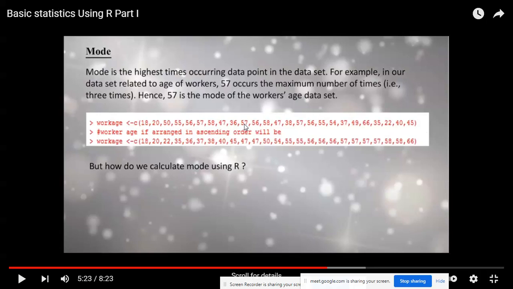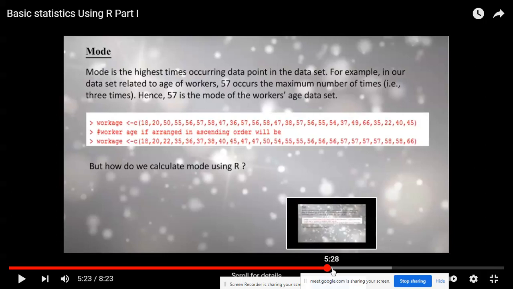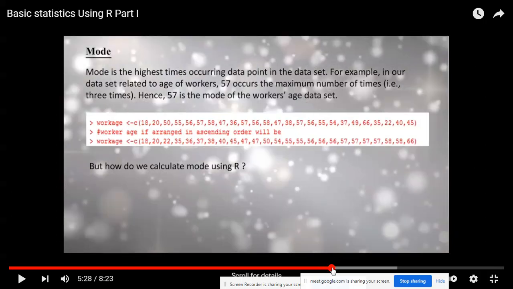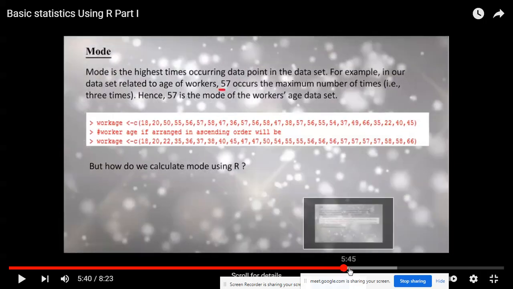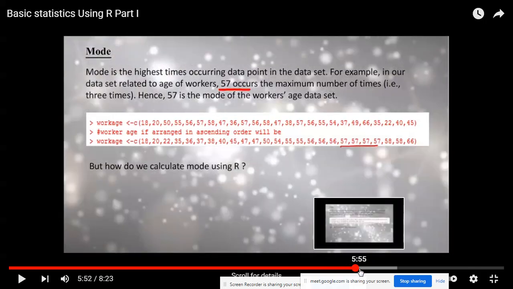So 57 is the number that has occurred the maximum number of times, 4 times: 57, 57, 57, 57. So whenever you arrange the data in ascending or descending order, the number which has occurred the maximum number of times is called the mode. How we calculate that, we will study.